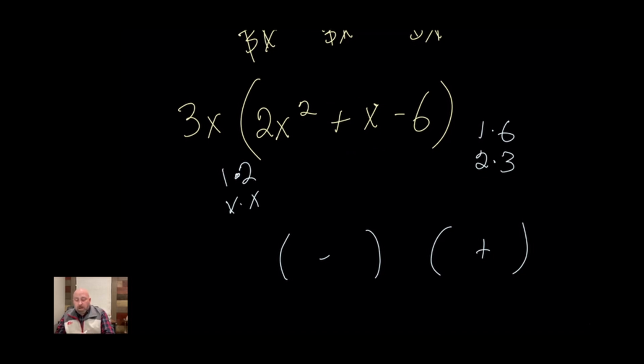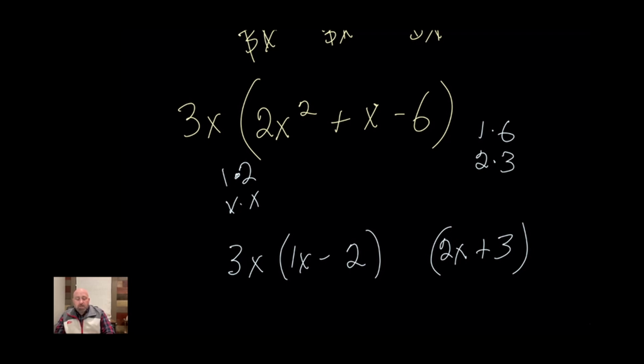And so what I would do is I would just kind of start working these. So 1x and 2x. Don't forget this 3x out here is still outside. We can't forget him. Our common factor does have to go outside of this. And then over here with our 1 and 6, I wouldn't use that one first. I would start with the 2 and 3. So a 2 here and a 3 here. Again, we're just testing things because it's a puzzle. We're just trying to figure it out.